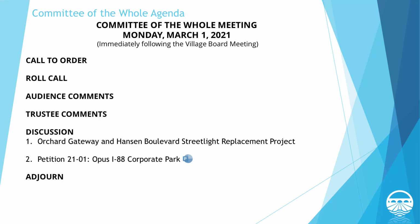And as you can see, there's going to be pictures on the memo of the current condition of the poles. The purpose of tonight's meeting is not about the LEDs, it's about the poles. So what we're trying to do is gauge the different materials out there and what the board's preferences are. We're trying to get direction so that we can move forward with picking an option. If we're going to change them, we want to make sure the board knows what's available first. With that, John is going to go through all of these specs. Thank you, Steve. Thank you, Mayor.